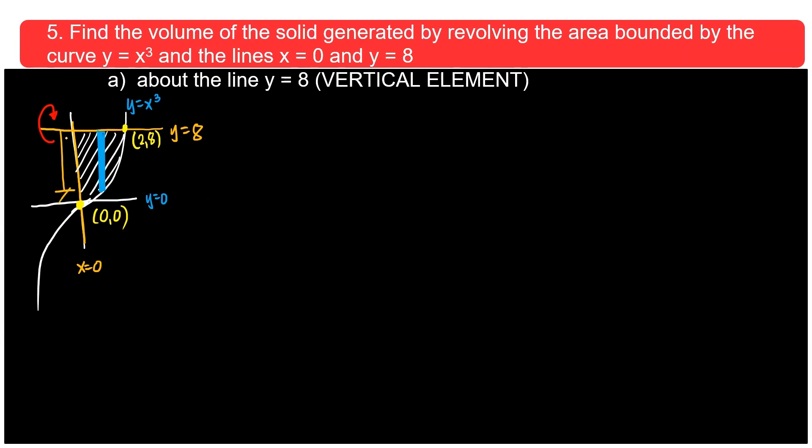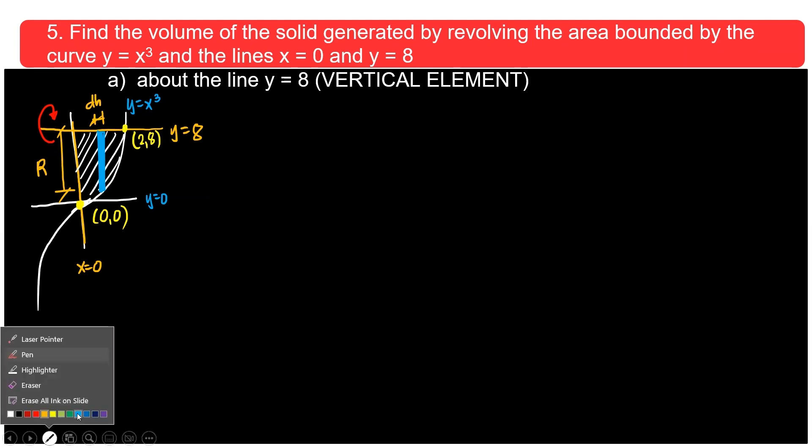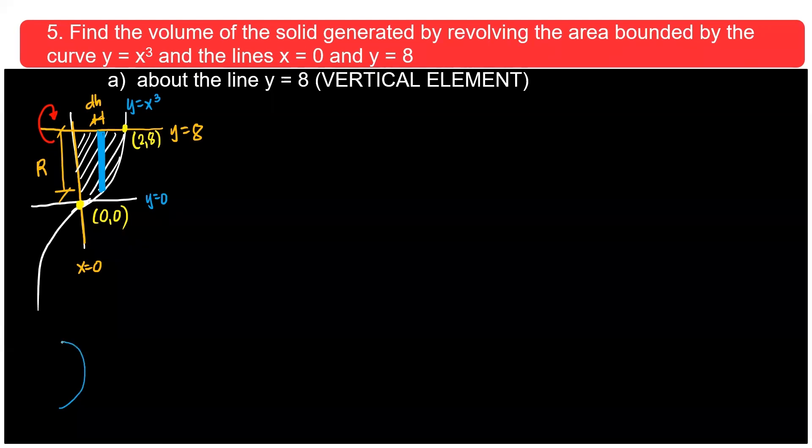Another intersection is this. When y equals 8, x equals 2. Just plug 8 in here. So let's label the parts. You know that this one up until here is your radius. This one is your dh. So when you look at how it is revolved, it's being revolved about this. The question is, is it always attached? Does it have any hole? Or is the element always touching the axis of revolution? No hole. Since element perpendicular to the axis, no hole. Therefore, disk.